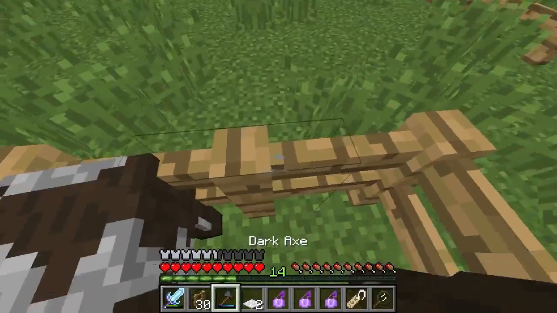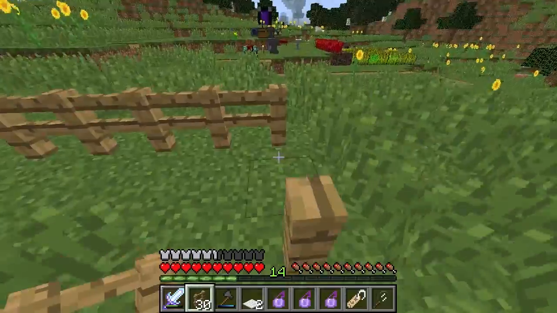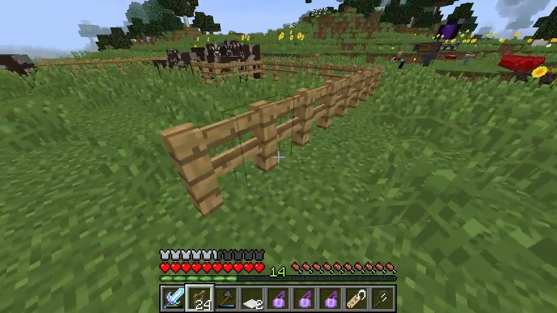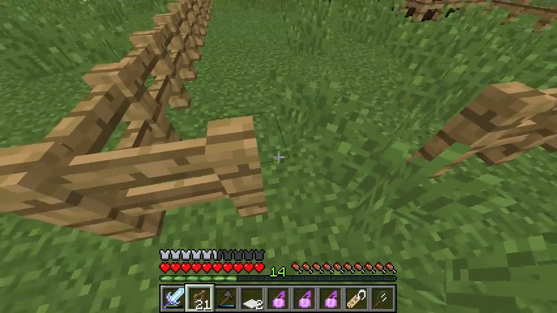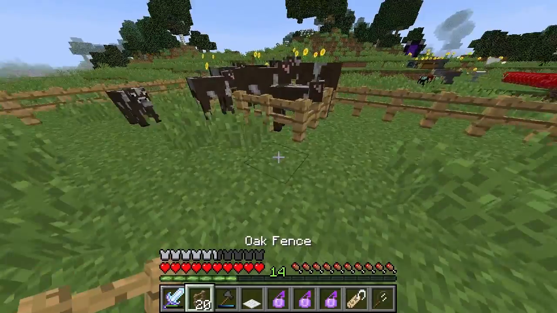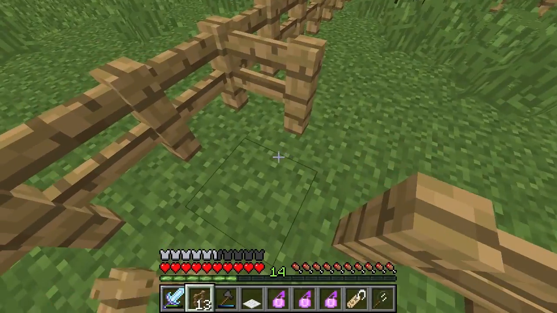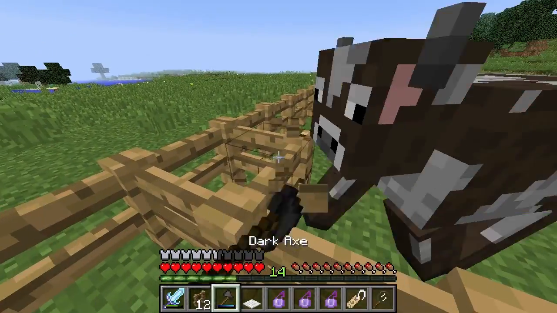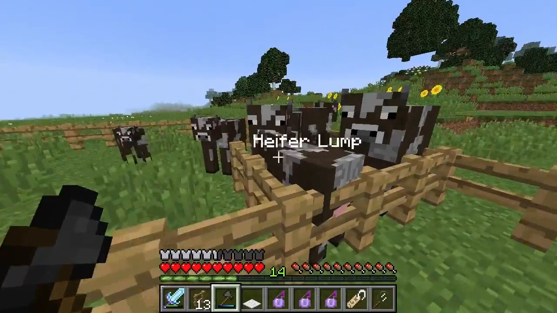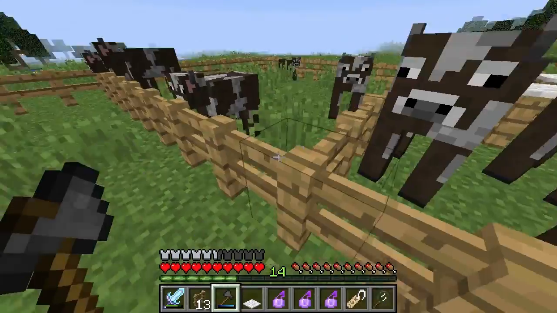I need to just break one of these. Oh, I didn't finish building the fence there, that's not a good idea. Okay. Okay, so we can take a look at some of those. There's Udermensch. I think I do have two heffalumps actually. Clotty Cream.